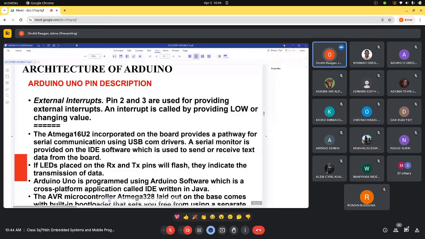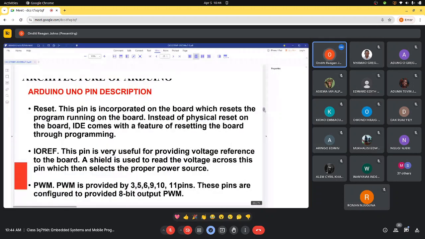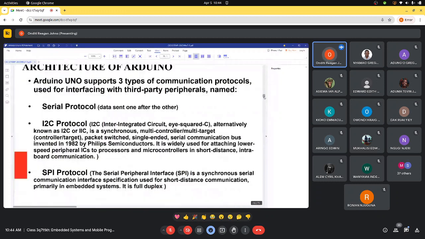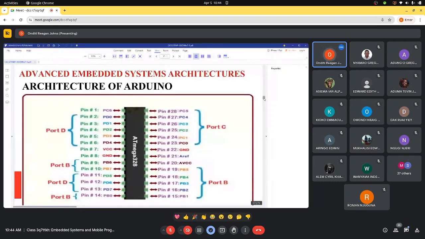Let me just go back here and come up somewhere here. This is what we are talking about, correct? So you should be able to understand the difference between the microcontroller itself. These are the microcontroller pins, correct? There are actually 28 of them. And you need to look at the grouping, the ports grouping, and you can go further and try to read.